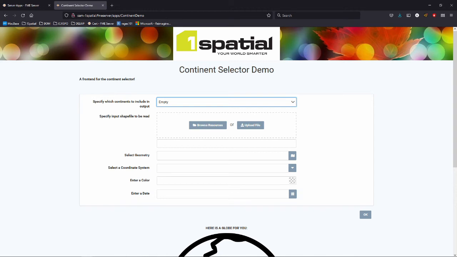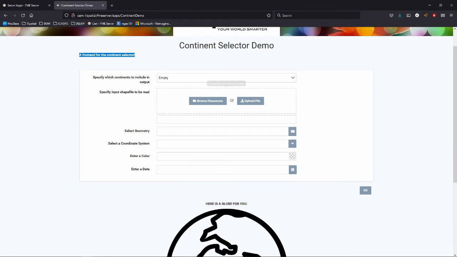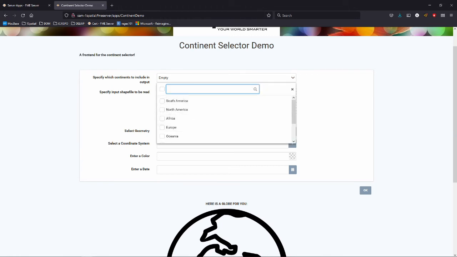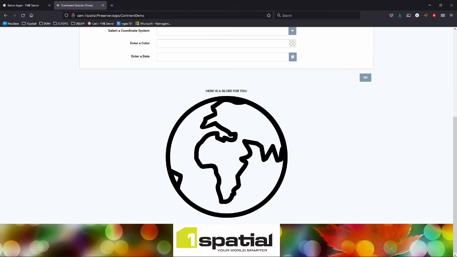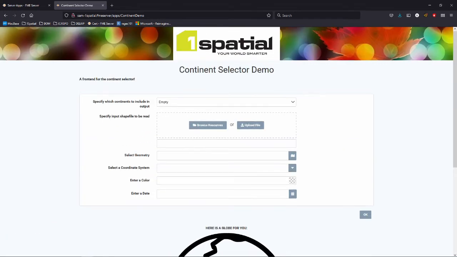and you'll see that this has changed a bit now. Now I've got the nice One Spatial logo up the top on a nice banner that someone's designed. This is screaming at people a little more. I probably could have made it bigger to scream at people a bit more. Then I've got my field where users will actually enter their information. And then I'll thoughtfully put a globe here for them just to admire while they fill in their fields. And then the footer, banner, and logo. Very easily customized. And honestly, it just puts a bit more grace on this page. It's very easy to do. It's very easy to present this page that people can access.